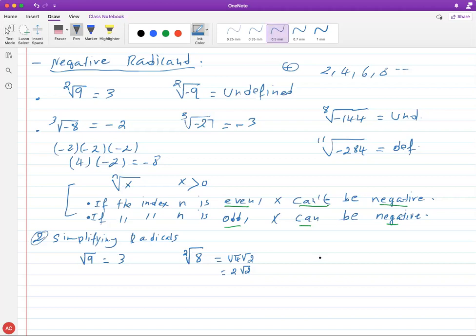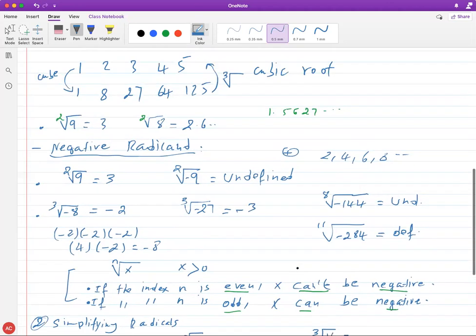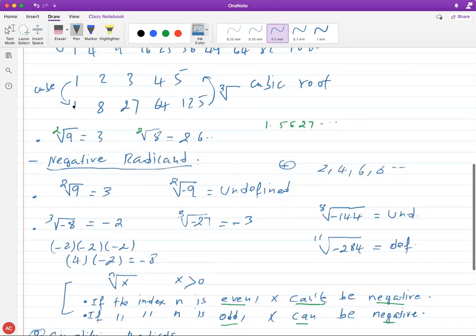We can also say we have a cube root. Let's say we have 16. Do we know, or can we find, a whole number that multiplies by itself 3 times to give 16? If you can't figure out that number, the perfect cubes are 1, 8, 27, 64, and 125, at least for the first few numbers here. So if you don't have one of these, then you're going to try to make one of these from the number you have.